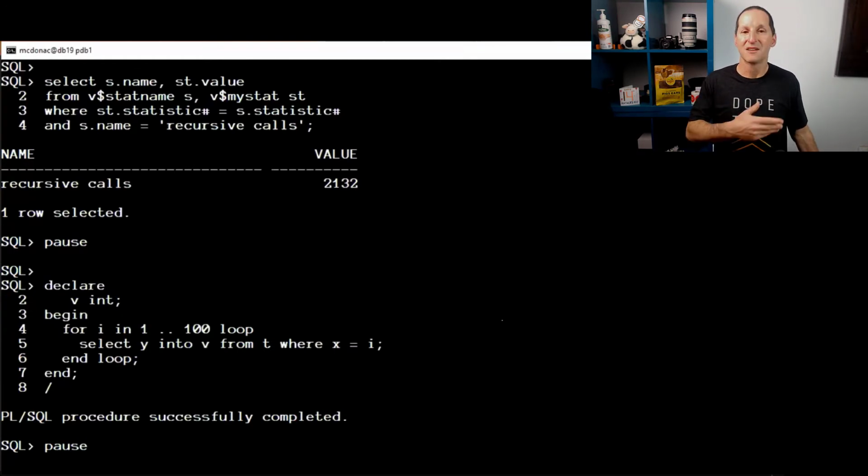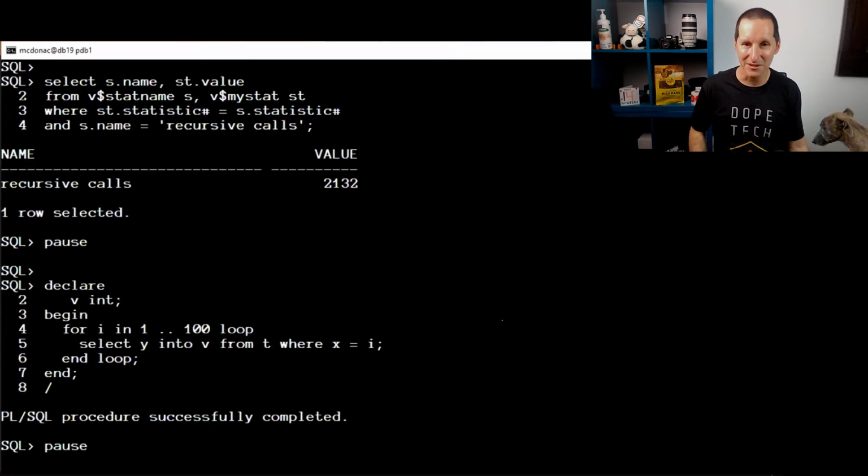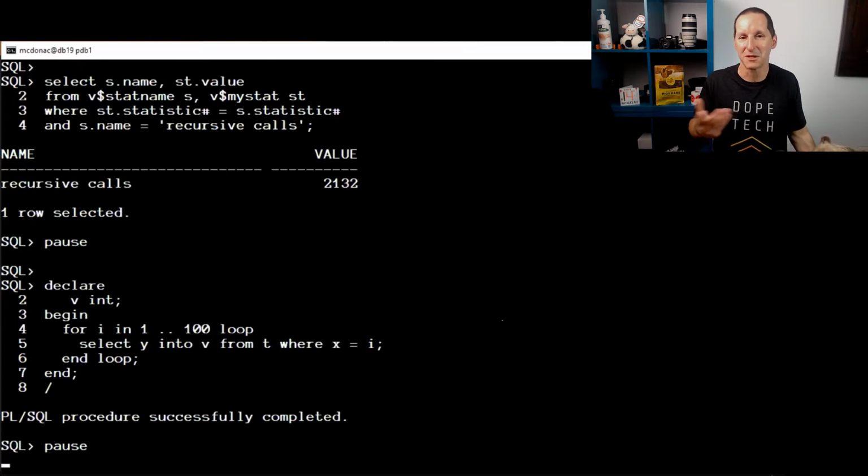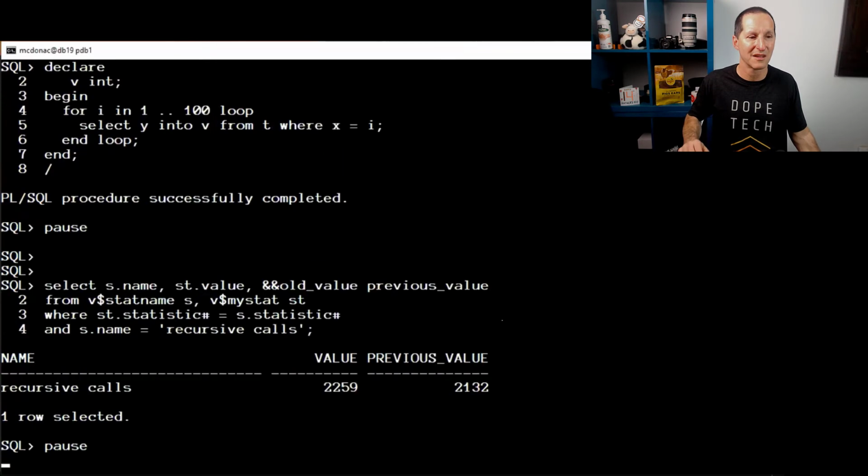Let's now do some really good SQL in PL/SQL. As we said, I'm a big fan of wrapping all your SQL in PL/SQL routines because you get that maintainability, guaranteed bind variables, modularization, etc. All the good things that come with PL/SQL. What do I get? A stack of recursive calls.